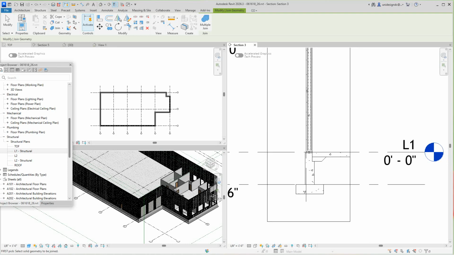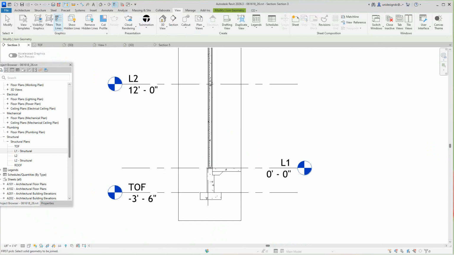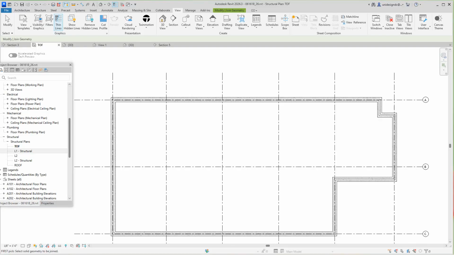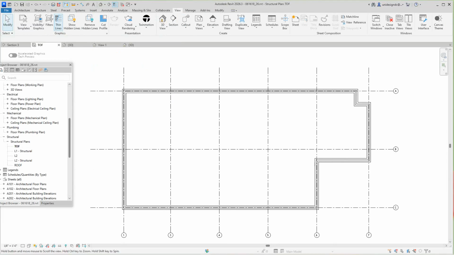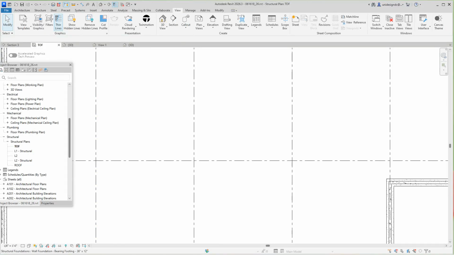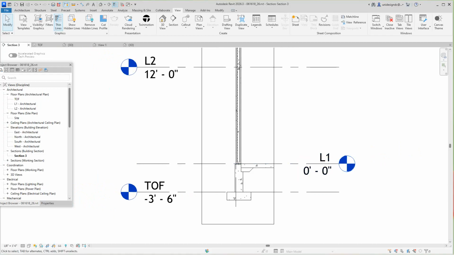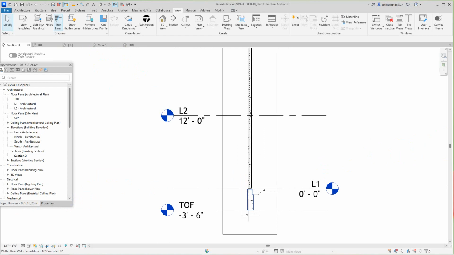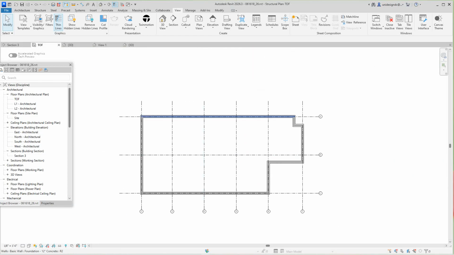So I'm going to just tab these guys, and I want this one up front. This is our top of footing. If we look at that other view, nope, sorry, that's the wrong view. Don't want that view. So this is the one I wanted to see. This one, yeah. So this is our top of footing, and this is our level 1. And this is basically going to be filled. We'll look at that later, but let's go on and do our foundation or our footing and our columns.